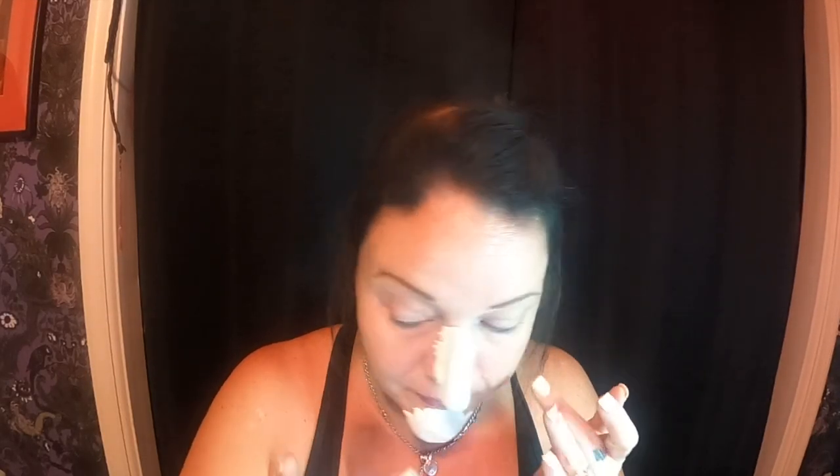I will be doing more costumes that require a little bit more coming up. As we inch closer to Halloween, I'm going to try and have some more cool stuff. It's really not that complicated to make these pieces. And it's so much cheaper than buying one that's already made online — this package cost me like four bucks. It comes out to like four bucks with tax, and you can use it for several different costumes.